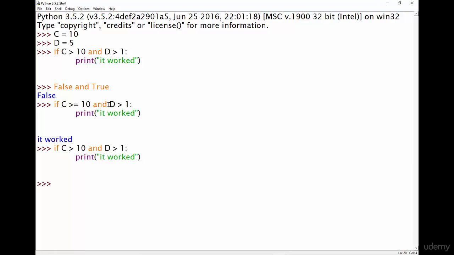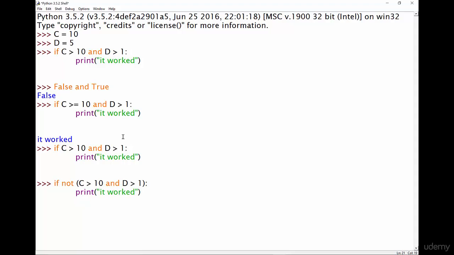So this won't work, okay, because we have false and true. That all comes to false, right? You're with me so far. This is exactly what we had at the top here. So what I'm going to do is I'm going to type if not, and then put in brackets like that, okay? Print it worked.